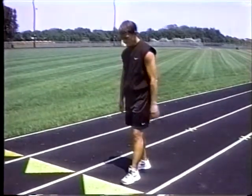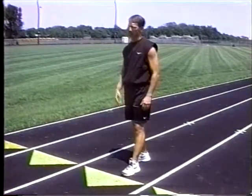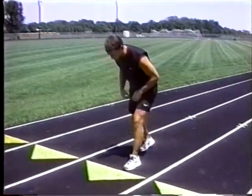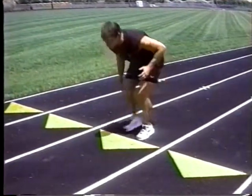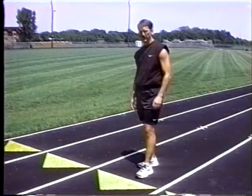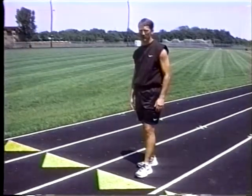If you get a great 10-yard start, a great burst of energy from the start, you're going to have a great 40 time. A lot of technique goes into the start. I see so many kids — they just go down, get into position, and then they just start. Their technique is not great, and mentally they're not ready to run. Both of those things are very vital. Let's go through a few tips I've learned over the years that have helped me have great 40 times.